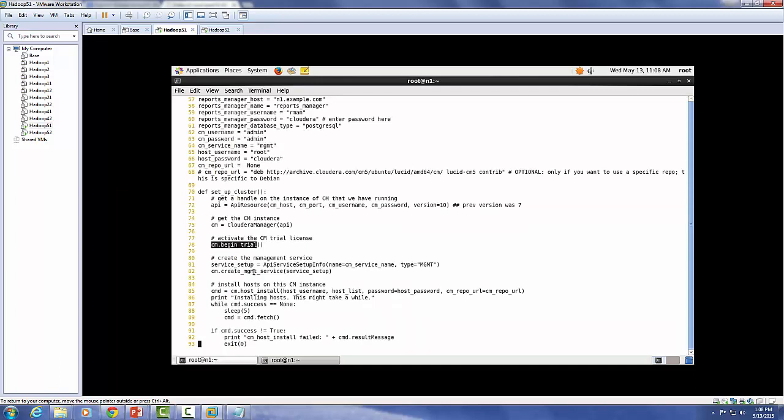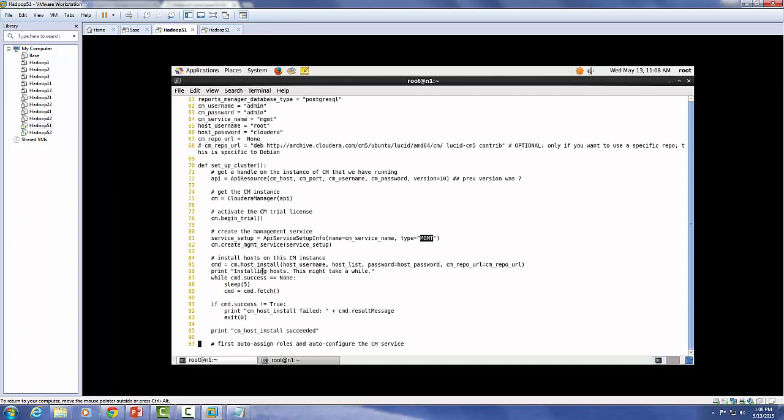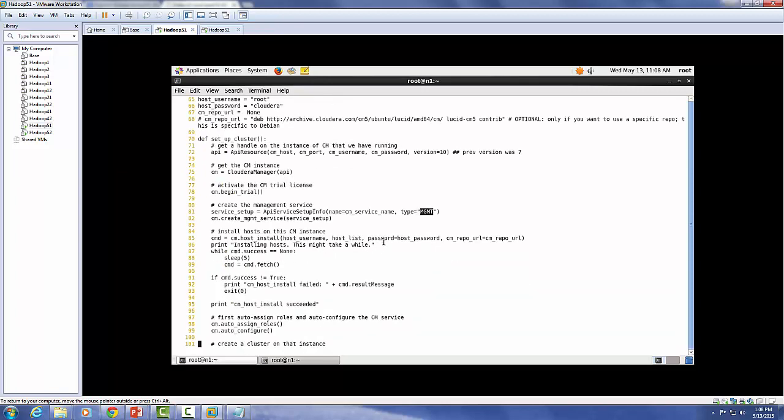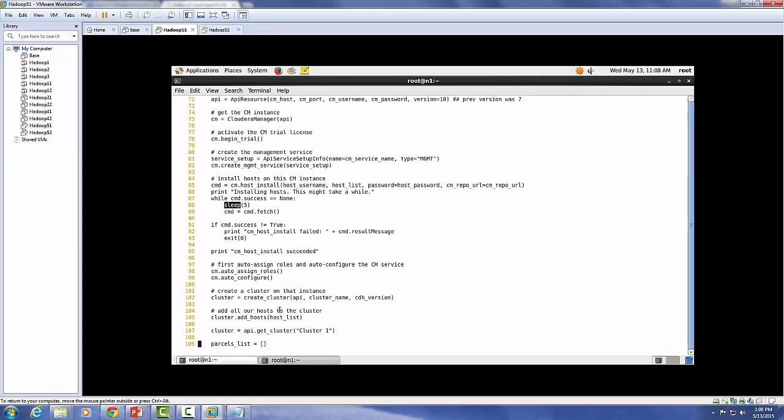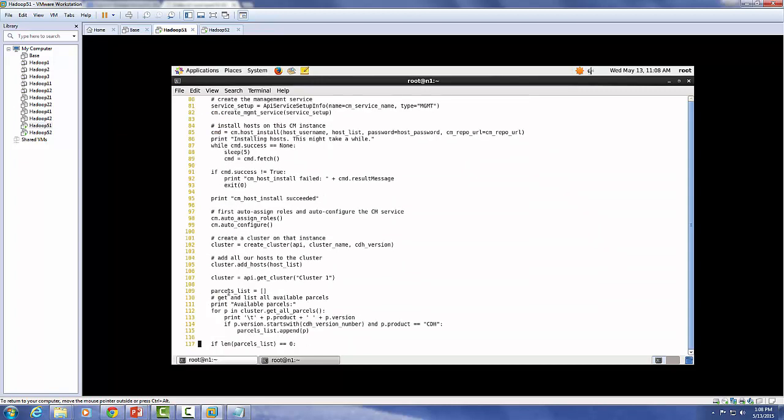We create the services, the management service. We call it MGMT2, and everything else is just installation, and we just specify the right parameters inside it. And this is the sleep command, and it's self-explanatory. Now this one will choose the default roles, and we don't need to configure each role, and it will do it for us.